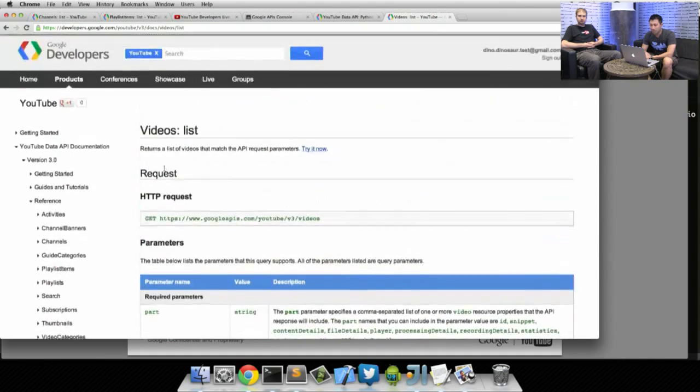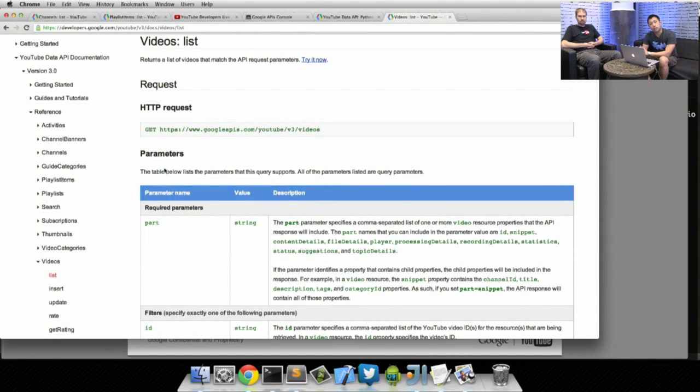I am in the API Explorer, and like I mentioned, I need to fetch your channel, and I need to figure out what the ID of my likes playlist is. Unfortunately, it's not a predictable string. You can't just take your channel name, append dash playlist, and have that be your ID. So instead, we're going to have to query the API and figure out what the ID of that playlist is. That makes sense?